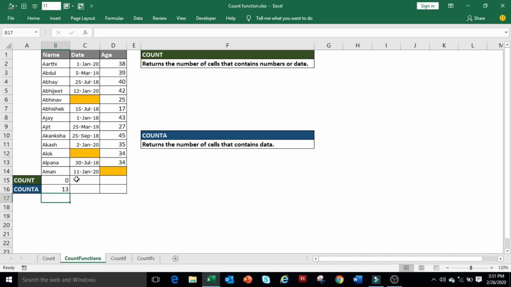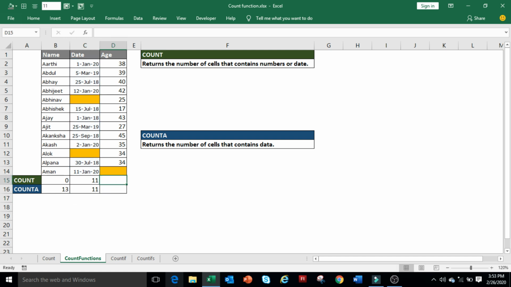Now I'm applying the count function on the date column. So equals to count, select the cells, closing bracket, press enter. Now it will give you 11 because the count function considers the dates also. Similarly, if I use the COUNTA function on these cells again, it will give similar results.